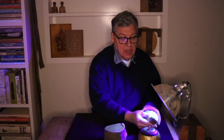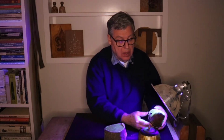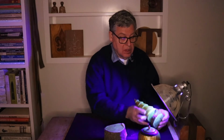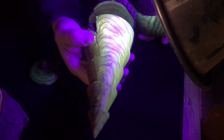That's one of the things I like about discovering. And there's a few other species. I think honey locust does this too. I try different woods, but it just is quite stunning, quite remarkable. This may not show up on camera like I'm hoping it will. In person, it's quite remarkable.